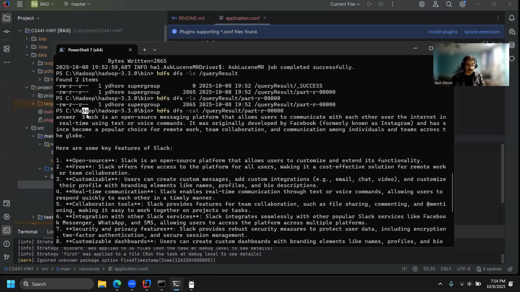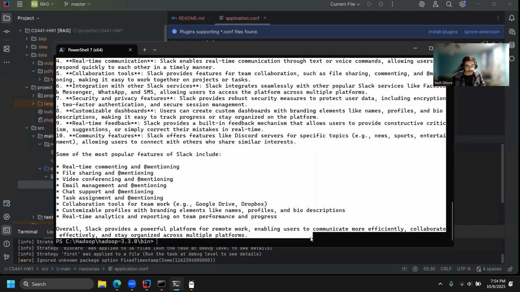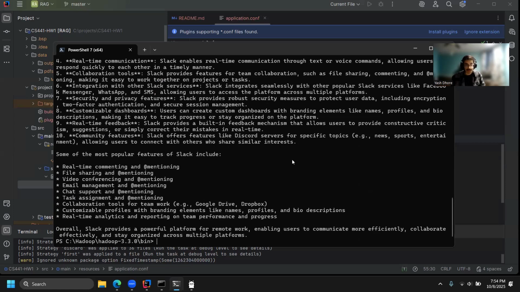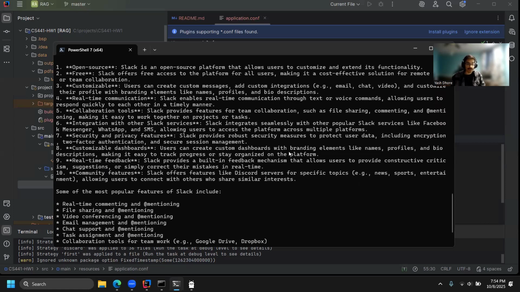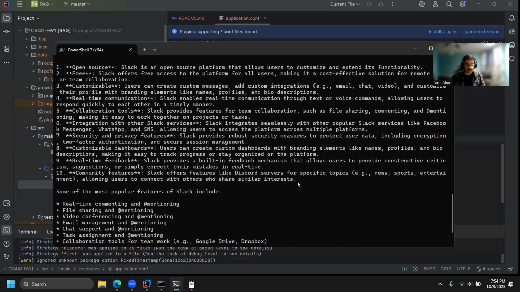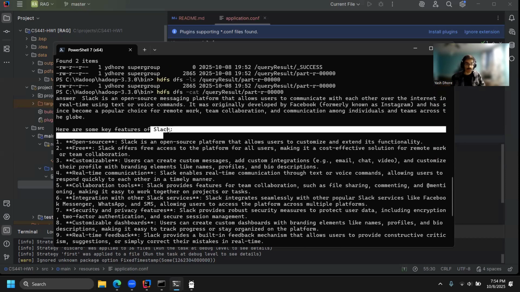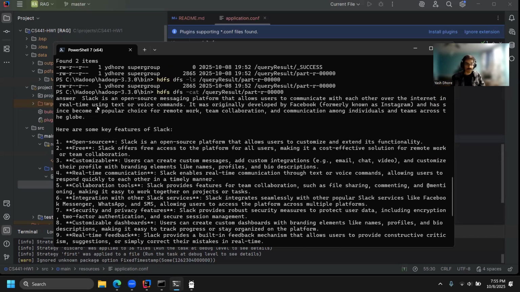So here is the answer. Blah, blah, blah. The LLM is provided with context from the corpus, because I'm only running with two PDFs. I bet that Slack itself is not in these two PDFs, though I'm pretty sure Slack is mentioned as some sort of coding tool in some other PDF.